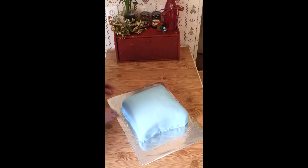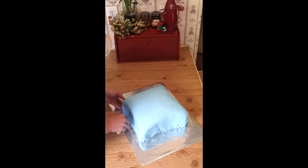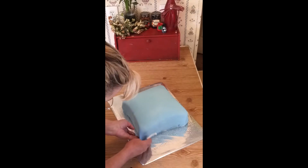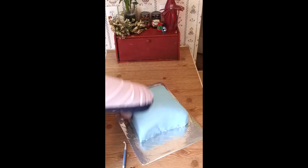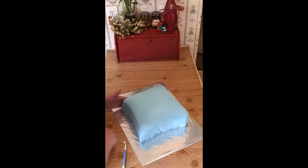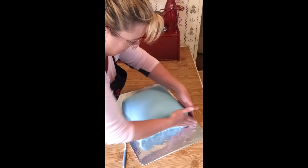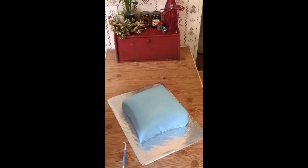Just make sure you get it off with your fingers. You don't want to get it back on the pillow. And you just want to go and smooth out those corners. Nice and smooth.